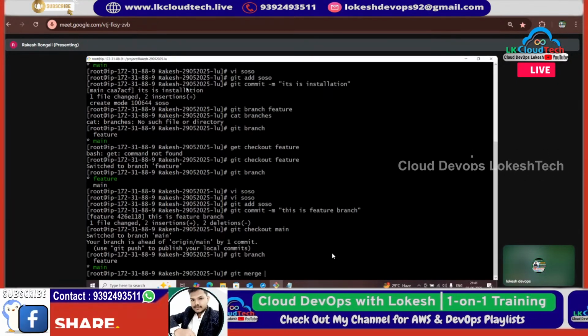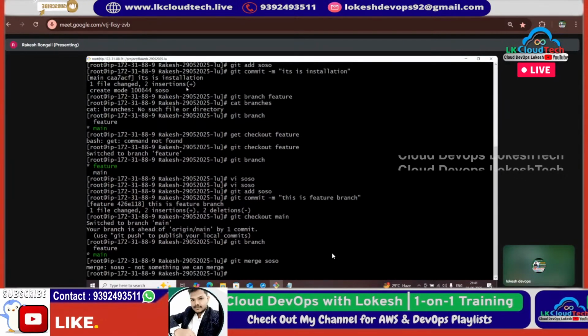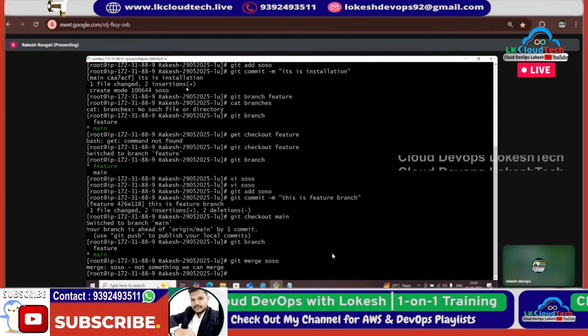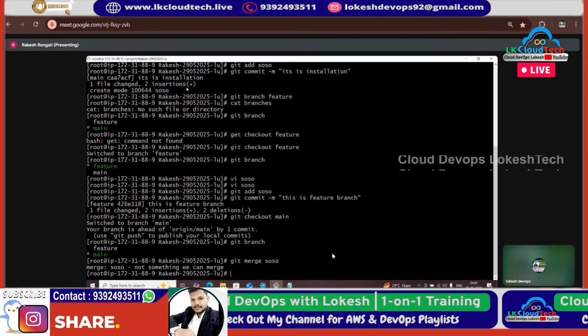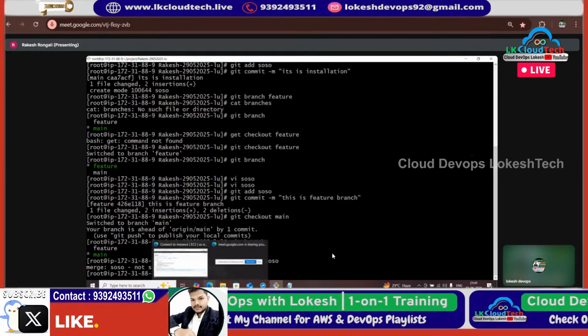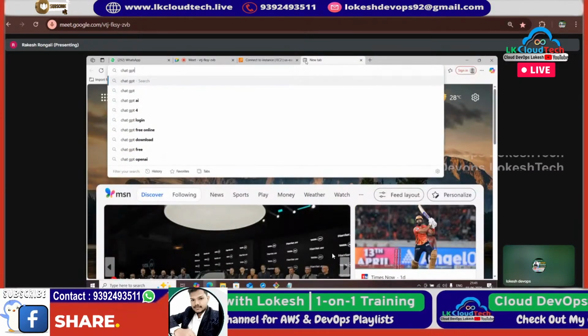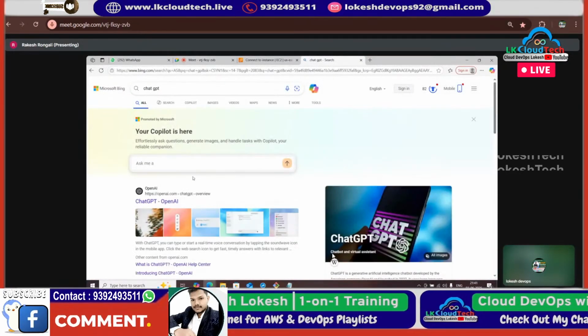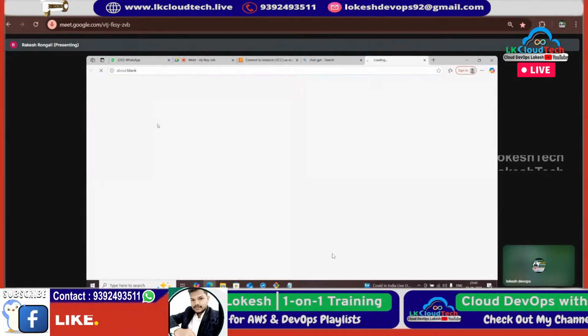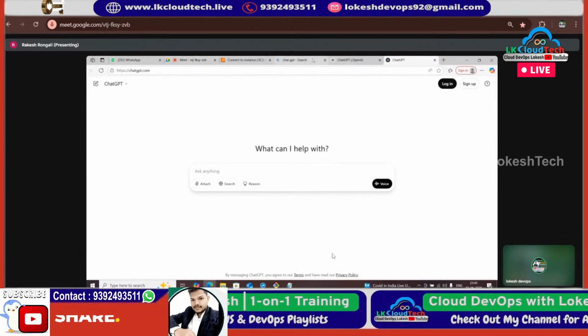Enter. It says something we cannot merge. Yes, we can add merge.